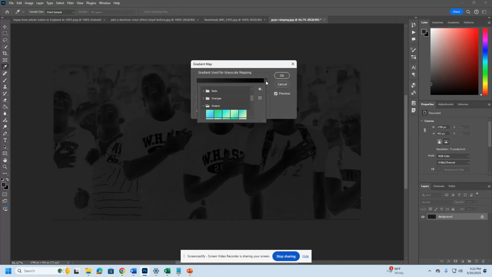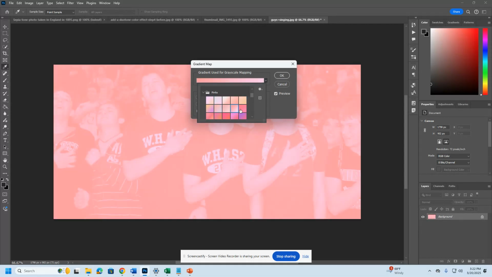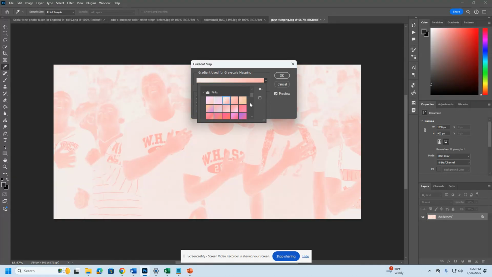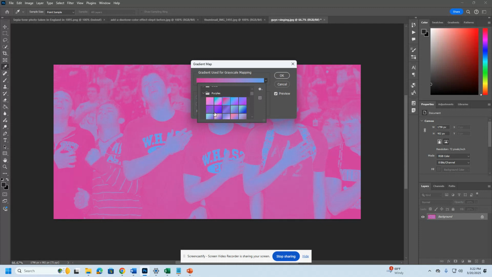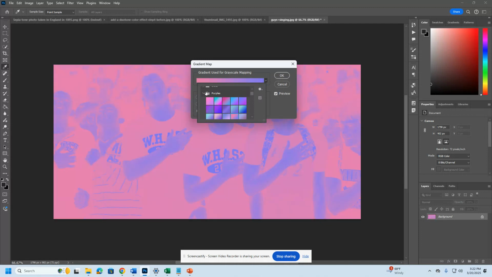On this pull-down menu, click here. We're going to skip basics. There's blues, purples, pinks, there's all different colors. Use anything but basics or grays. All the ones that work best are usually your reds, your blues, your purples. Click the arrow next to each color and then just randomly pick different gradient options. You're going to find some work way better than others. This is going to be a personal preference.